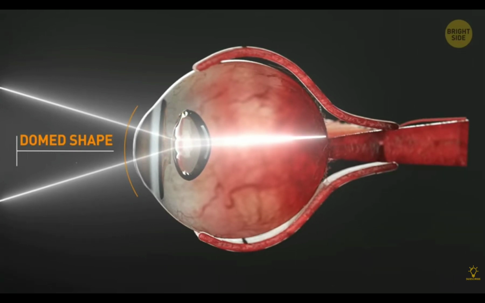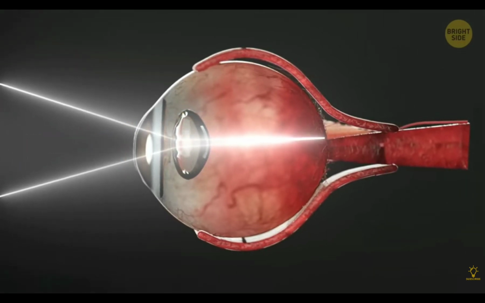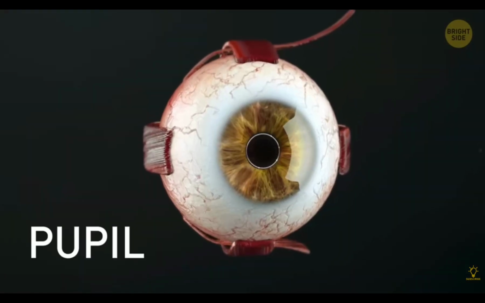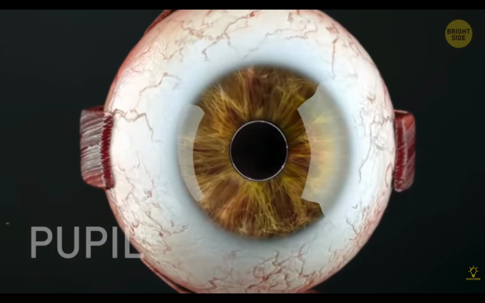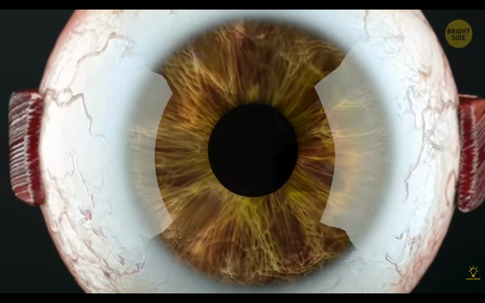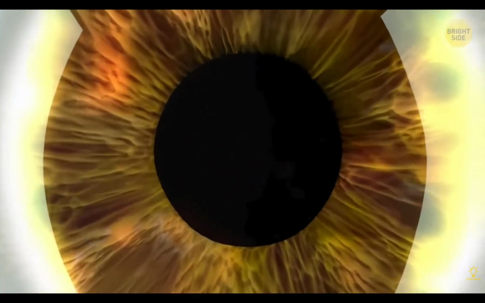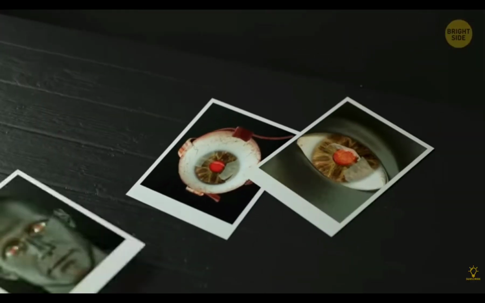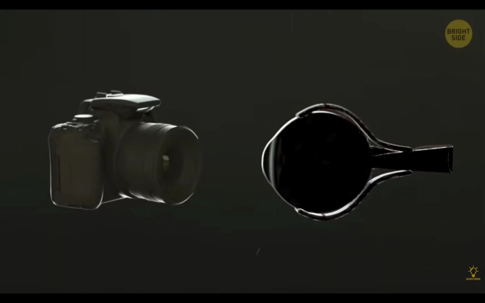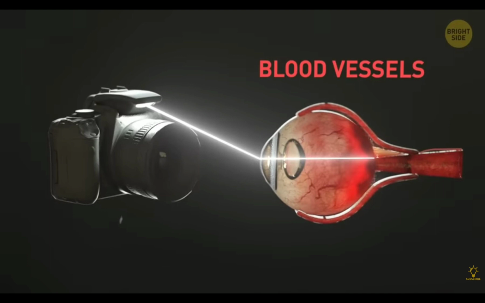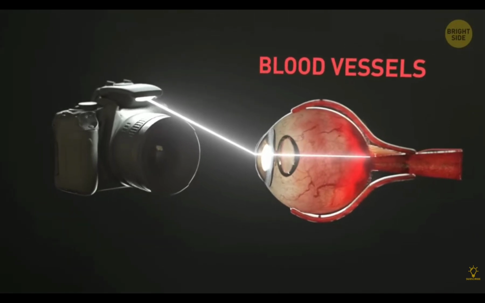It's dome-shaped to help focus light where it goes next, the lens. But before we get there, we pass through the pupil. It's not a black circle in your eyeball, it's a hole. Black because there's no light inside your eye. Red eye in flash photos is because the light from the camera is passing through and bouncing off the back of your eye. It's full of blood vessels in there, so your pupils glow red.